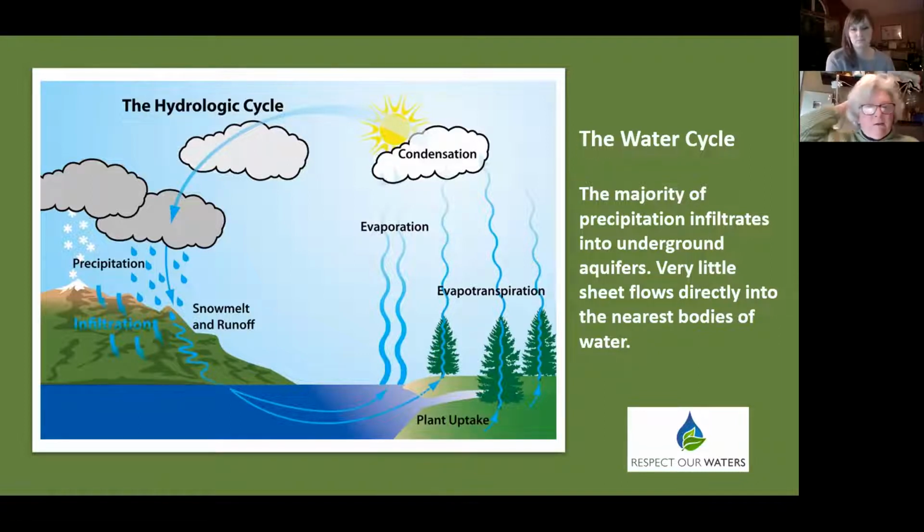So the vast majority of it actually goes back down underground in an uninterrupted cycle, and then eventually bubbles up into seeps and rivulets, and turns into creeks and streams and lakes and rivers and all those wonderful things. Obviously, plants take it up because they need water, and differing plants take up differing amounts of water. And they also release moisture through something called evapotranspiration. So if you were to go outside on a relatively warm day and you found a deciduous tree like an oak or a maple or something that has leaves that fall to the ground in the fall and put a plastic bag over it and secure it, eventually what would happen is that plastic bag would become very foggy and little drops of water would have pooled into it. And that's because the leaves are doing the evapotranspiration. That eventually becomes evaporation and then goes back up into the clouds. And then the sun does its thing and we start all over again. So in actuality, long before this water cycle was interrupted, the vast majority of water did not sheet flow off into the nearest body of water. In point of fact, it went down back underground where it was supposed to go.